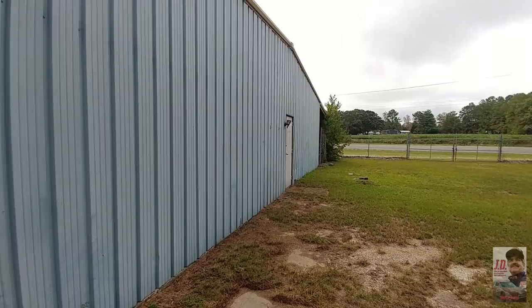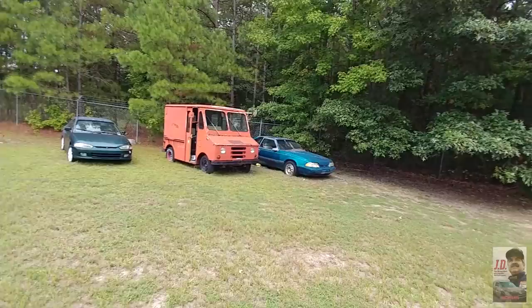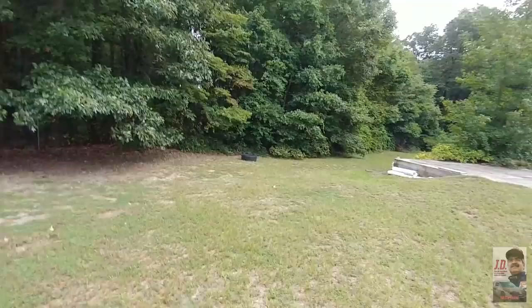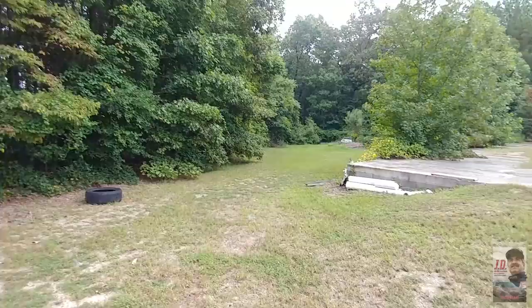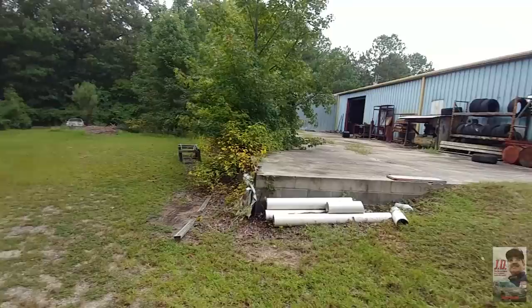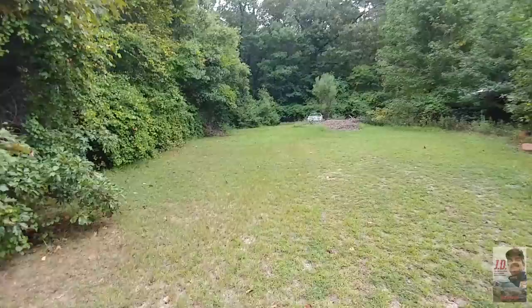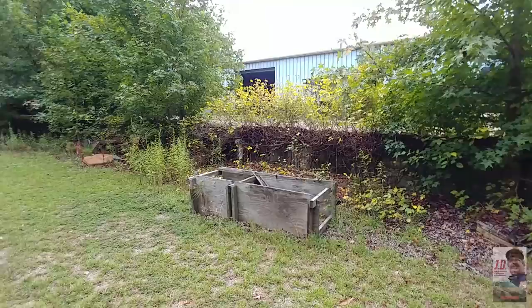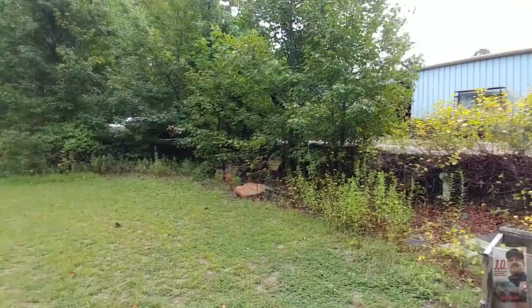There's that door that we looked at earlier that just goes to the outside — it goes to this big clearing here. Several more cars parked out front. There's the fence to the property. Access to that downhill portion there. Very tall trees in the area — very lush, just tranquil over here. I could see where he would be able to get a lot of work done on the race team all those years. The fence is way down there in the distance. Similar shade of blue that the structure was when it was originally built back in the 1970s. But it's still here, still standing out here in Sanford.